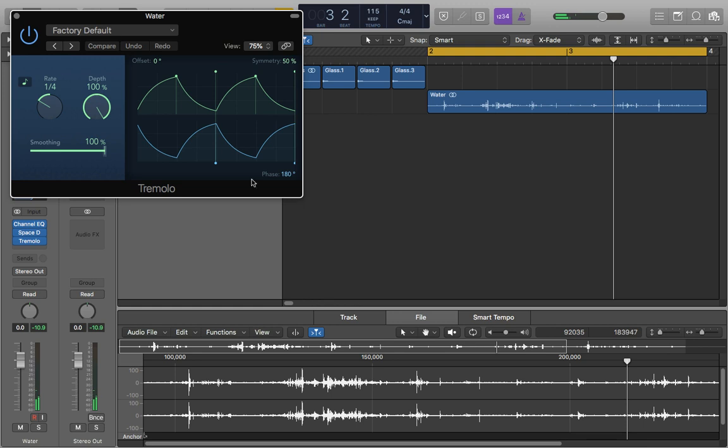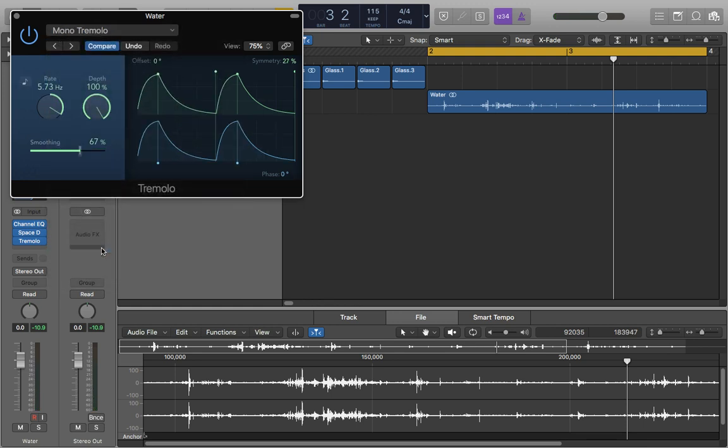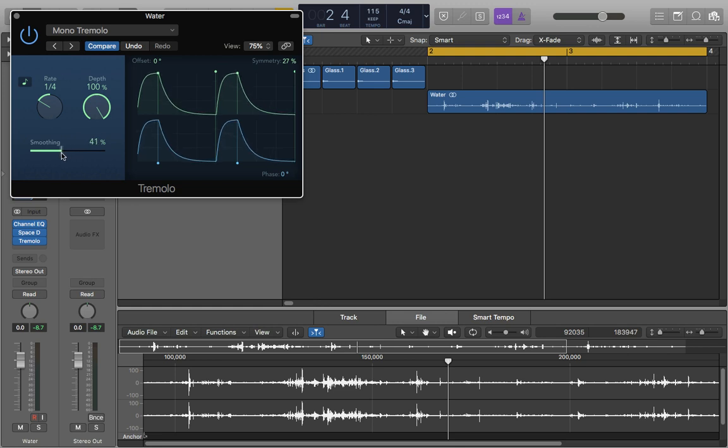However, at the moment it's panning between left and right. I don't really want it to do that. So we're just going to go and select mono tremolo. And it's coming through as one, but we want it on the notes, not just the rate. And I want it on a quarter note, because as I said, I want it working around the kick. Chances are this will be with a four to the floor kick, so it will match up with that. I want the smoothing quite aggressive.